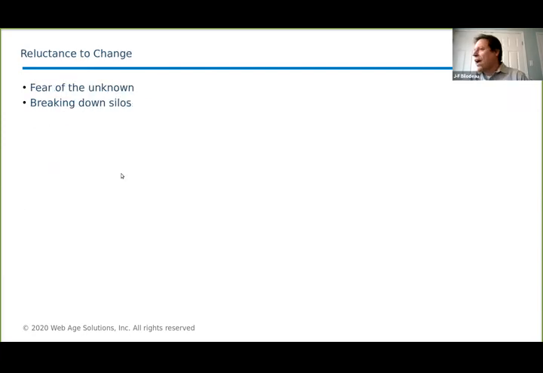Now, moving ahead, let's talk about challenges with our staff. And I'll start winding things down for this session. Again, I want to respect your lunch hour. Reluctance to change. That is one of the things that I find, especially in larger, well-established organizations, that can be some of the most challenging aspects of moving to the cloud. They don't want to change.